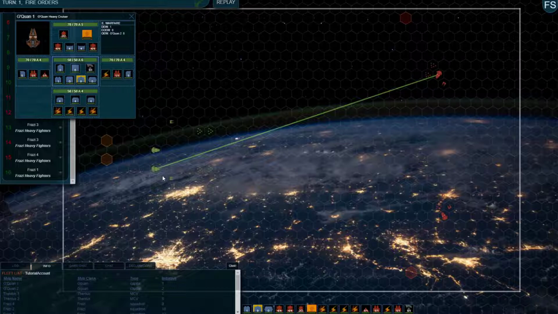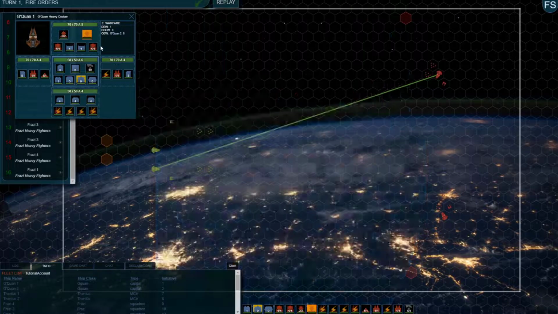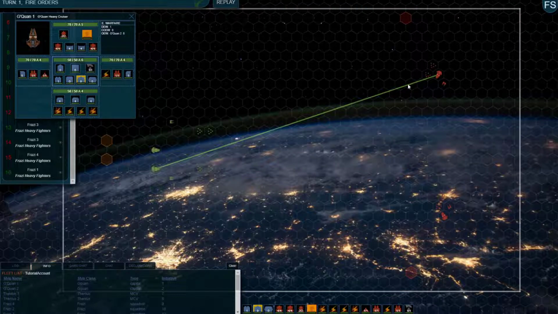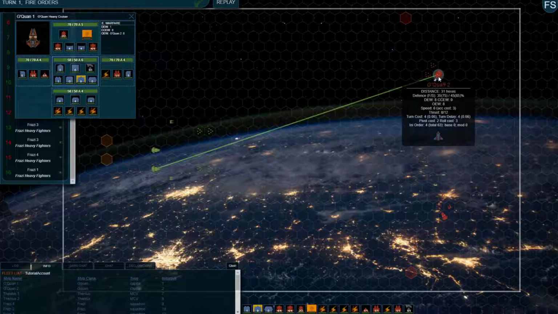But it's 49. Well, the other modifiers that apply, the first is range penalty. So we talked about this before. Heavy lasers have a 1.65% per hex modifier. So for each hex distance between these two ships, there's a 1.6% less chance of hitting it. And if we click on that ship and then click on that, we see there's 31 hexes between them. So I won't do the maths in my head, but it's around about, what, an extra -50.